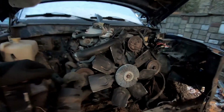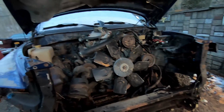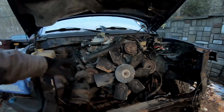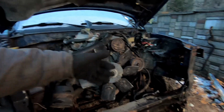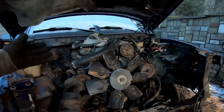Now, where we're at, we had a few hiccups today, which slowed us down tremendously, but we put the radiator in a good spot, nice and safe. I don't think we'll be able to use it in this one. I'm actually thinking if we can't find a different coolant system, like a higher end one, maybe a performance oriented one, I think that would be enough. I guess we'll have to wait and find out.